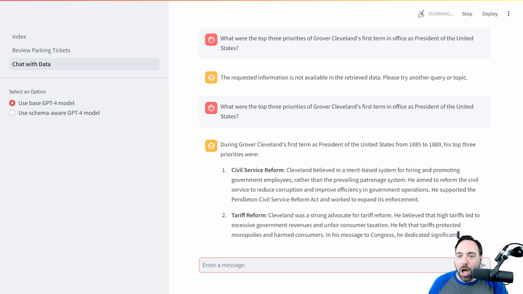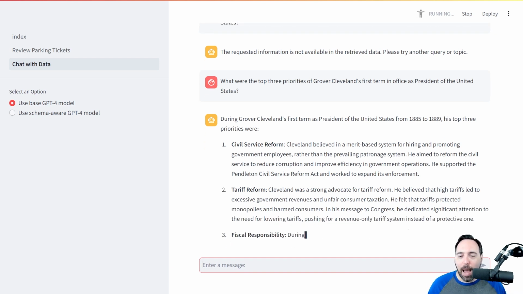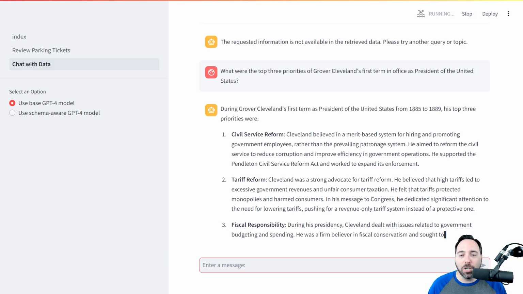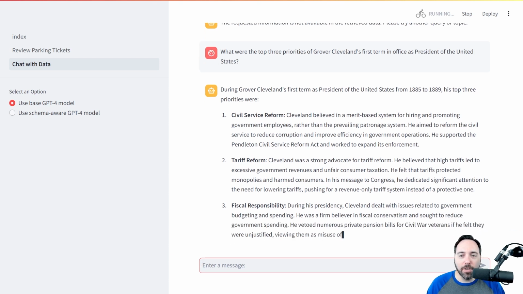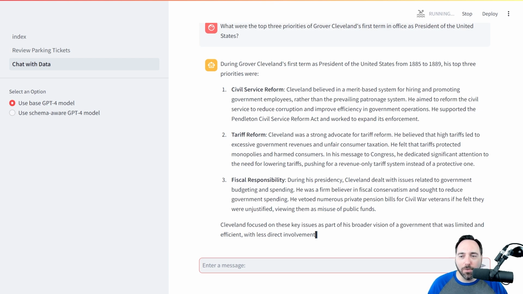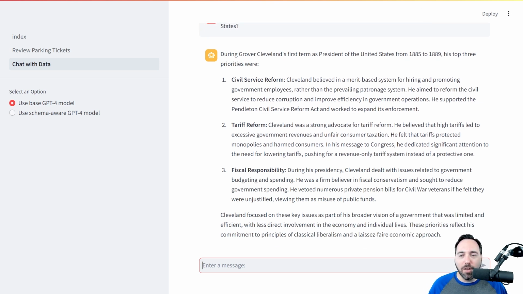Now, I'm not going to talk about these because it's not really apropos to the video, but I did just want to show that there is a significant difference between how helpful the GPT-4 agent behaves versus how much more constrained it will behave when we flip that switch and focus on our own data. And there we have it. We have added in a few dozen lines of code and can now ask questions of the database schema, even to the point of helping us write queries to retrieve data.